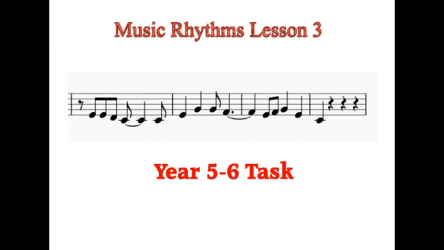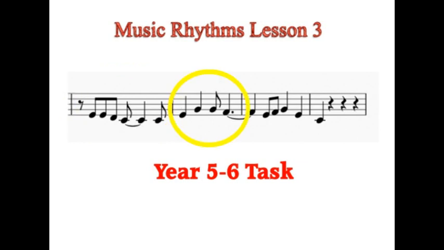So if we start at the beginning, we've got a run of 4 quavers. We've actually got 3 tied together, but then the 4th note is also a quaver, and it's tied to the next crotchet. And then after that, we've got another quaver. So in that first bar, we've got 5 quavers and a crotchet. So that's actually 3.5 beats.